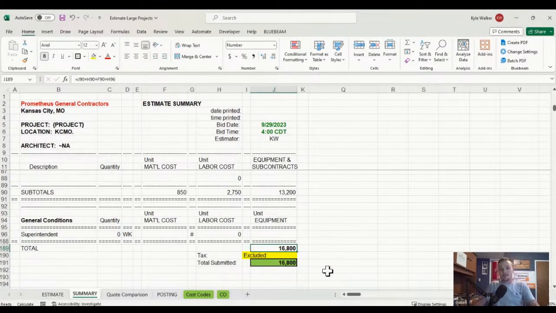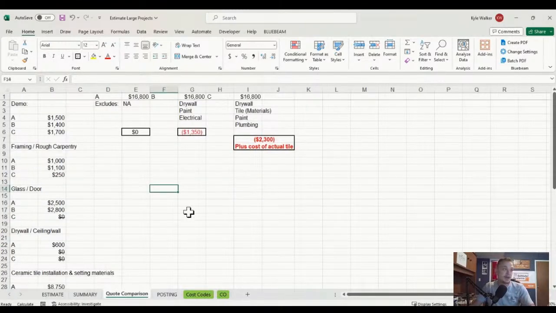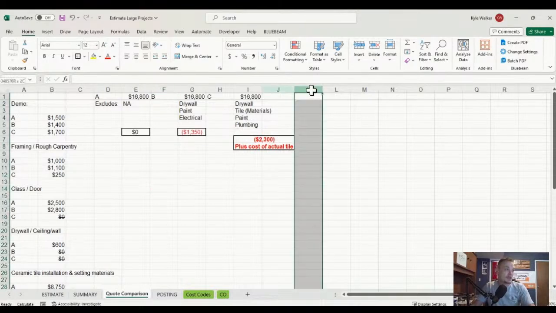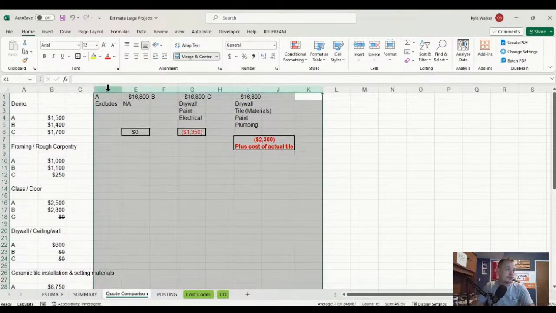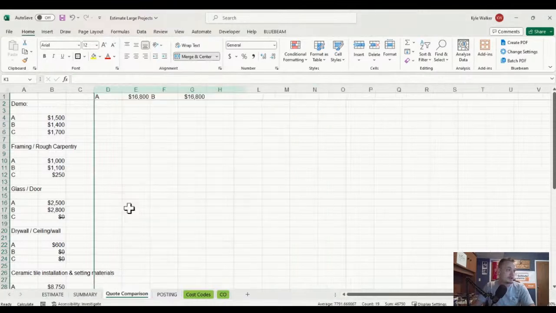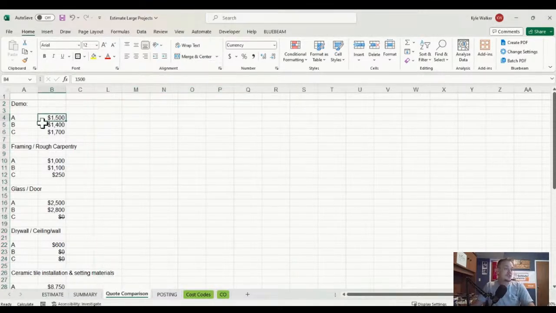If you have followed the advice of the last episode, you have more than one estimate. You have more than one contractor. You have more than one bid. So assuming that is true, we're going to kind of do some jumping back and forth here. And let me hide this before you all take a peek. I should have hidden that earlier. Assuming that I am contractor A with demo, I'm at 1,500. The next guy's at 1,700.